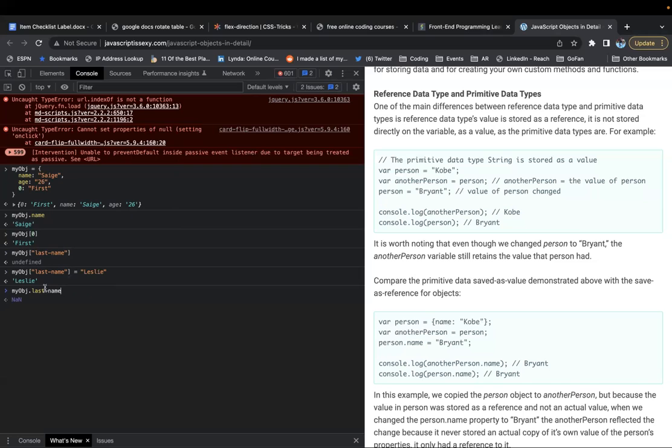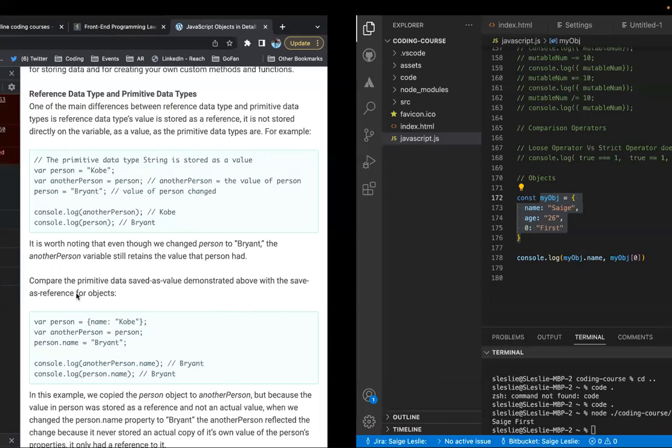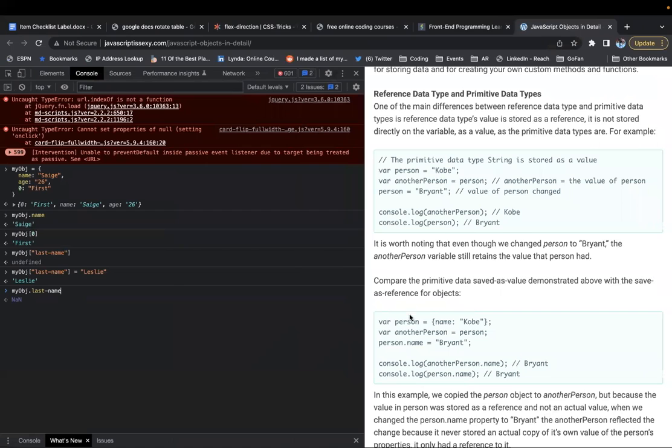That won't work because the hyphen will break the dot notation, and it'll assume that it's no longer the same line. So these are the times where you really want to use bracket notation, when you know that the way you're naming the property or the method will break the dot notation. Numbers also break the dot notation, but we, again, don't really use numbers. We generally use strings. All right, so continuing on.